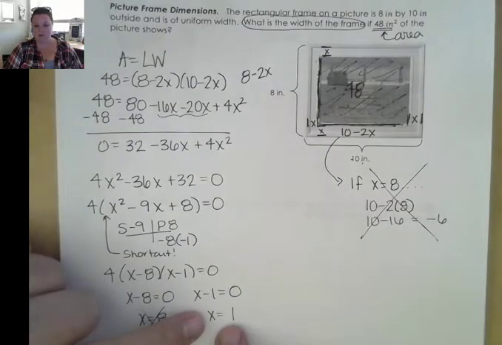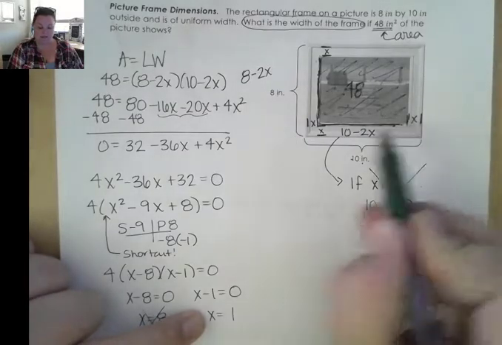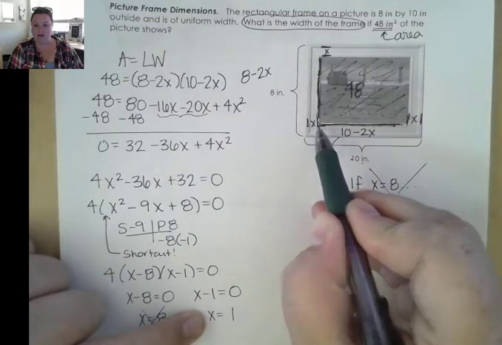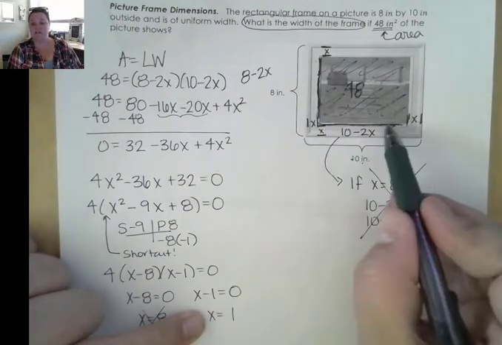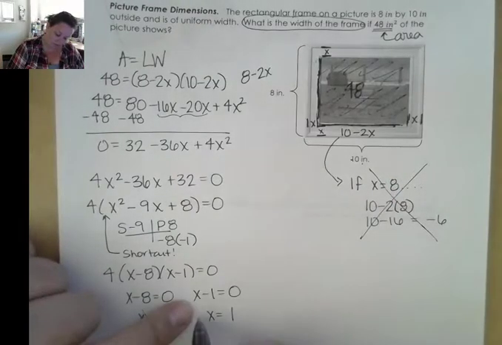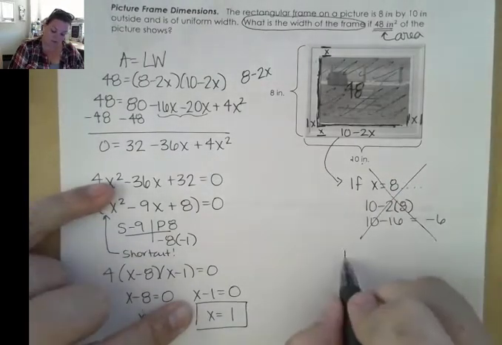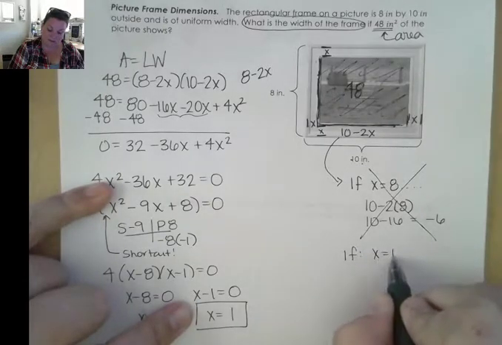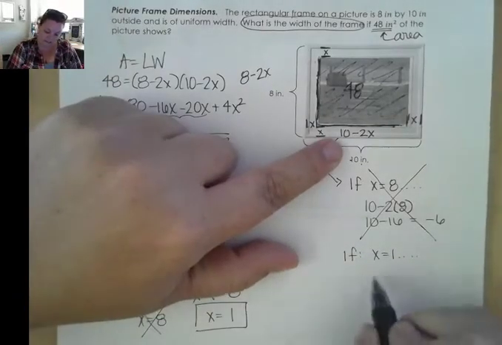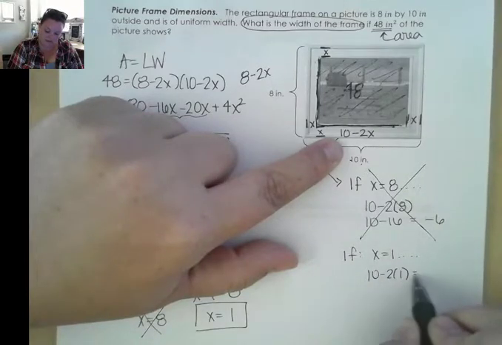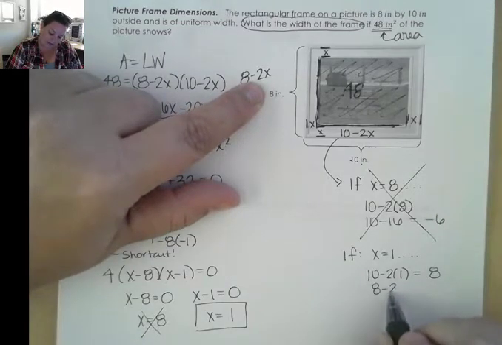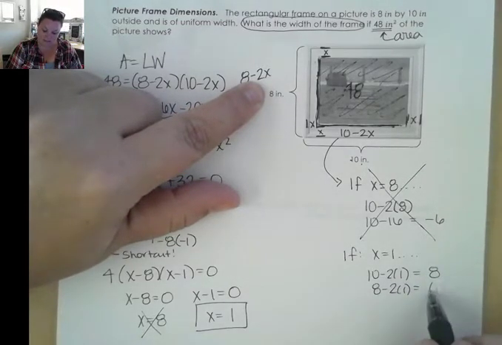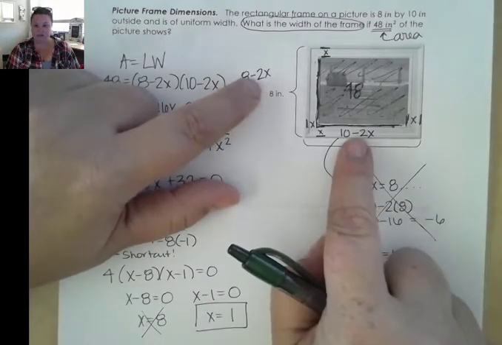And then we look at our other one. We have x equals 1, and that works, right? Because if this frame distance is a 1, and this frame distance is a 1, and the whole distance is 10, that's okay. Because if I subtract 2 inches off, that means 8 inches of picture is showing. So that one works out. Okay. Again, we could just go ahead and work it out and say if x equals 1, then this 10 minus 2 times 1 gives me 8, right? And then I could find this distance also. 8 minus 2 times 1, that's 8 minus 2 is 6. Right? So just plugging it in to make sure it makes sense.